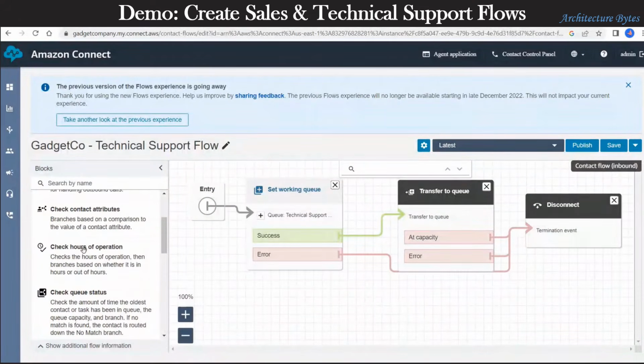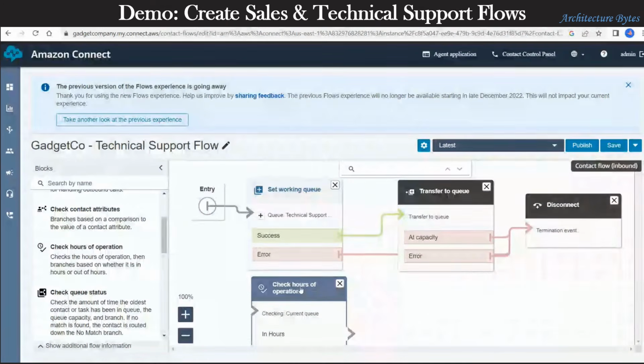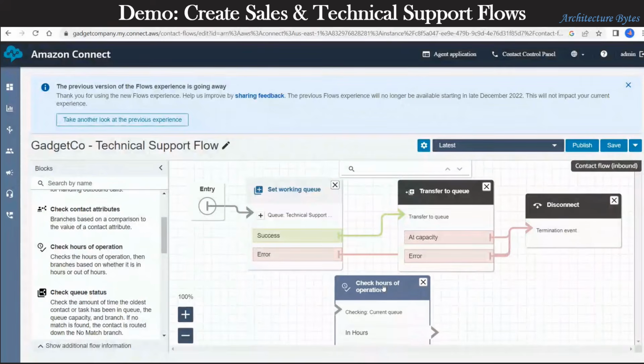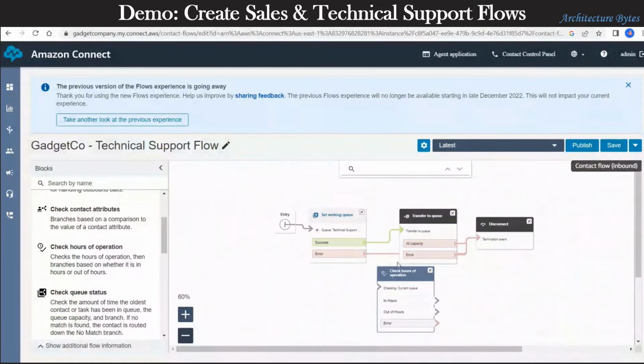And there's one more check that we can add here, which is the check hours of operation. Now, if you remember, our technical support is available only during certain business hours, right? So for that, we can add this block, right?